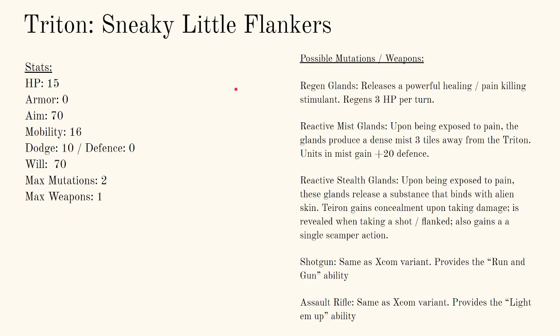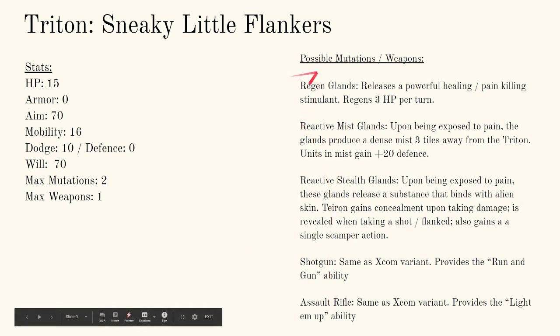And then we have the Tritons, which I don't even know what sea creature they come from. But their base stats are 15 HP, 0 armor, 70 aim, 60 mobility, dodge 10, defense 0, will 70. They can have up to 2 mutations, but 1 weapon. Alright, and the weapons are obviously a shotgun or an assault rifle, and the mutations are these 3 things.